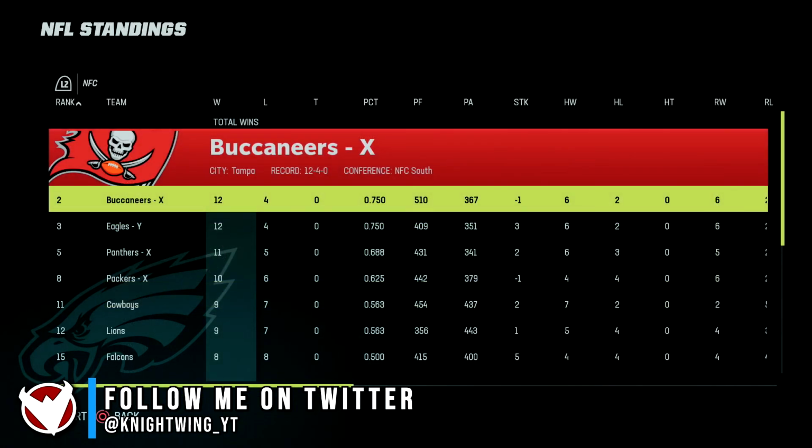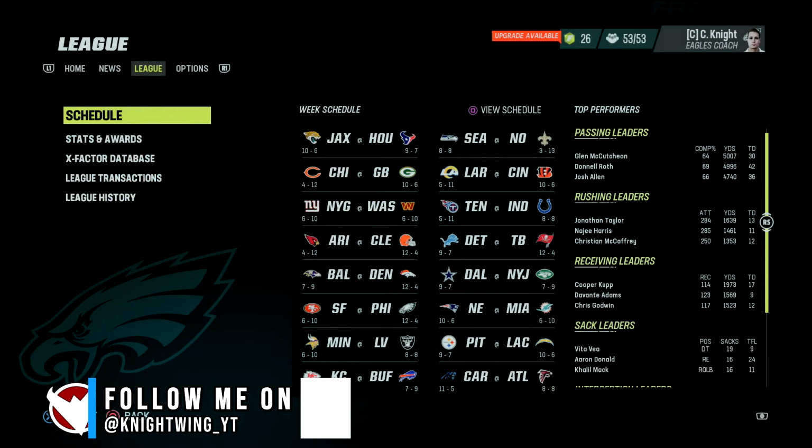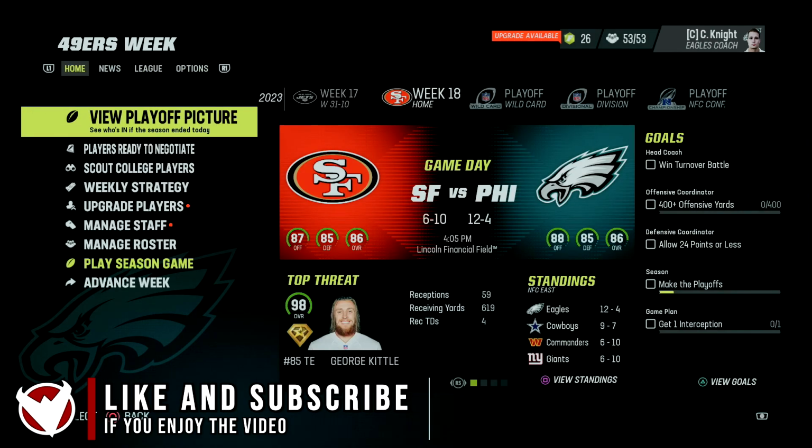But it looks like the Buccaneers lost last week, so now we are both 12-4. We have a chance to get the 1 seed. So this week we will take on the 49ers, but the Buccaneers will take on the 9-7 Detroit Lions. So what I'm going to do is we are going to watch the last game of the season. If we win, we have a chance to get the bye week, which would be huge, obviously.